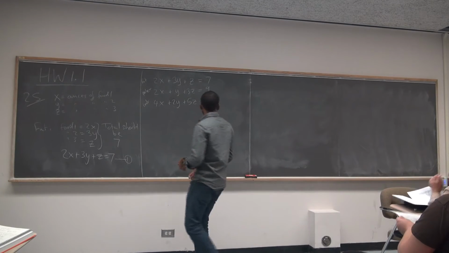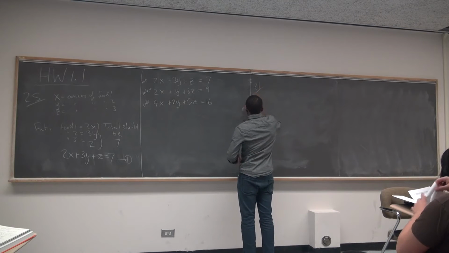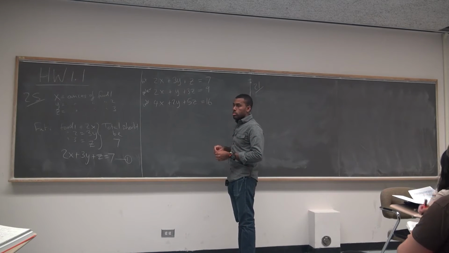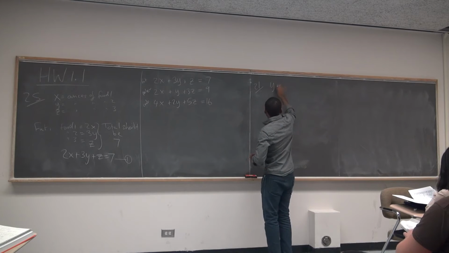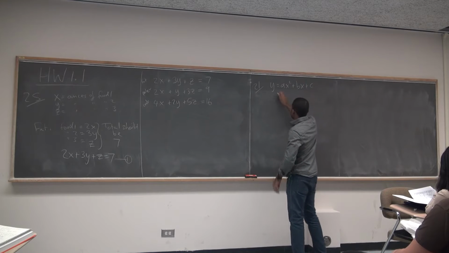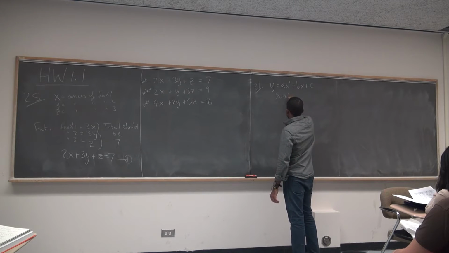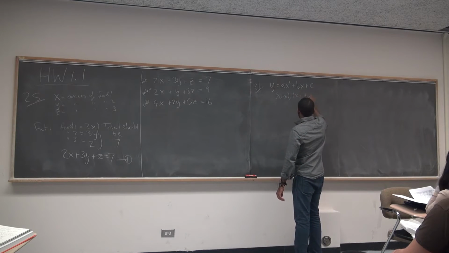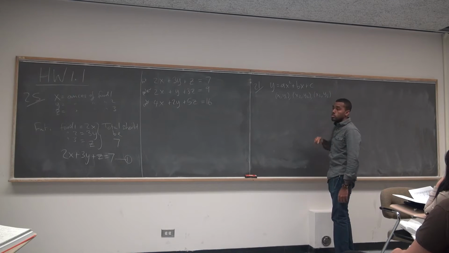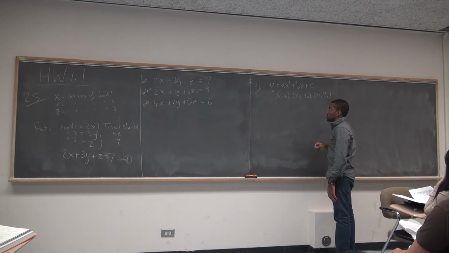21. Yes, one. What does that say? The parabola y equals ax squared plus bx plus c, shown in the accompanying figure, passes through the points x1, y1, x2, y2, x3, y3. Show that the coefficients a, b, and c form a solution of the system of linear equations whose augmented matrix is... Wow.